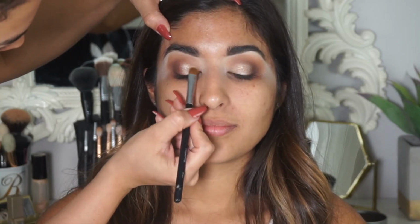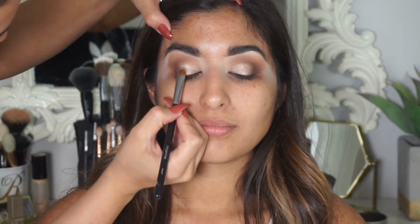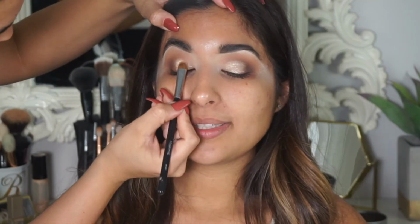This color, you don't really need to spray with Fix Plus. Right here, I didn't spray it, and you can see it's pretty pigmented, and it just gives you a really soft sheen of gold.